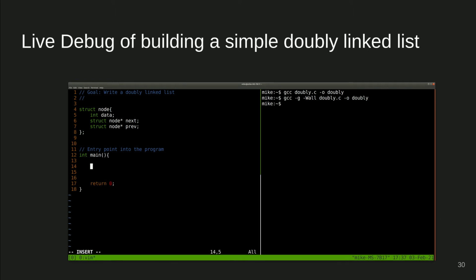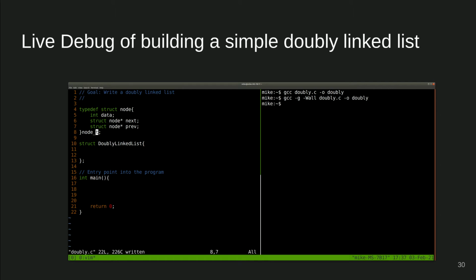Okay, so just very simply, this node structure will allow us to build a doubly linked list. Now let's build a little bit on top of it and create something doubly linked list here. Okay, just to add a little bit more power here. And we want it to consist of a head and a tail node in our doubly linked list. Okay, and let's make this a little bit easier to use, so we don't have to type out struct every time. We can use the typedef keyword, and that'll sort of combine type struct and node, and then we can just type it out as node_t in our program.